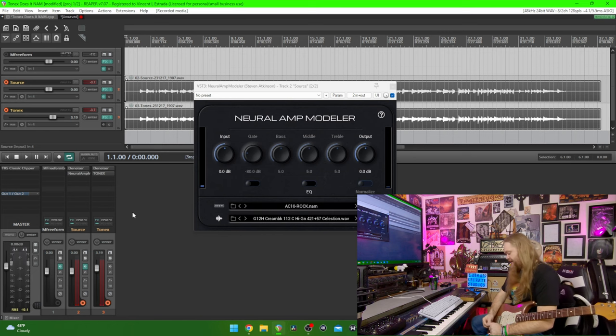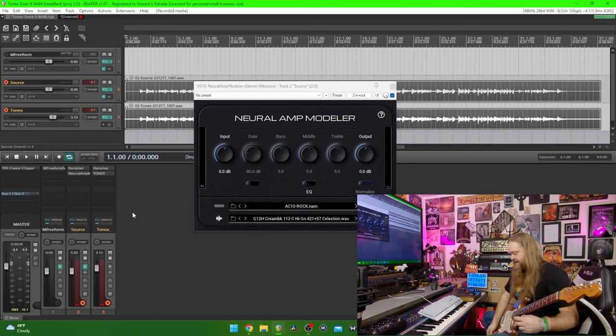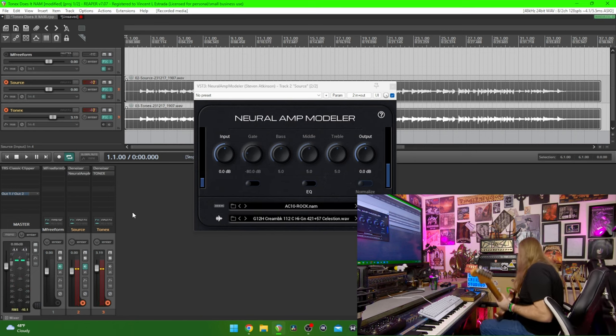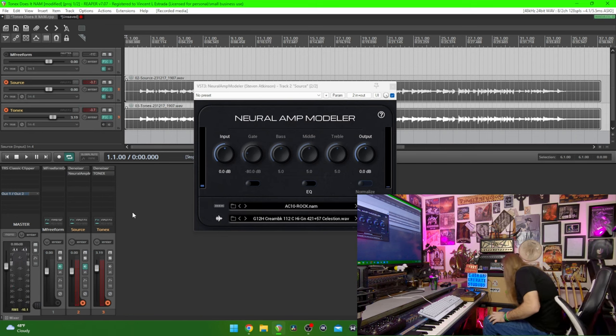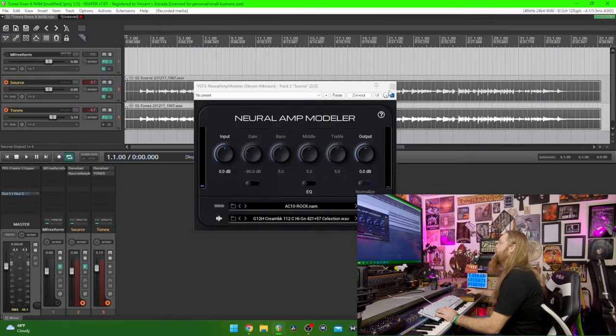Okay, now that we got that, the only thing that's important is that the DI is the exact same. The exact same performance, played by the exact same person. I've tried to do this with other people's playing and trying to play just like that. It just doesn't work for me. I couldn't get it to sound the same. So this way works. Okay.